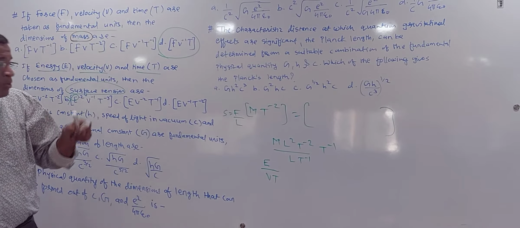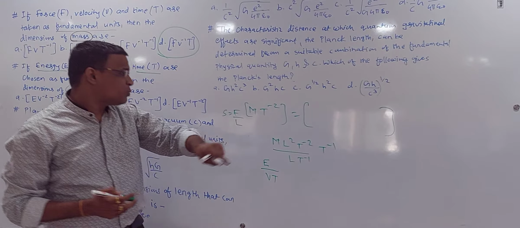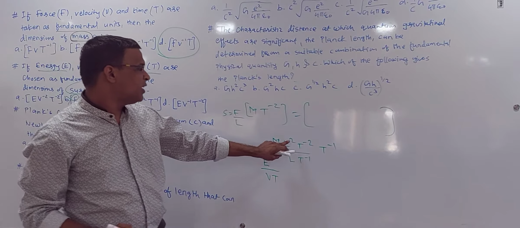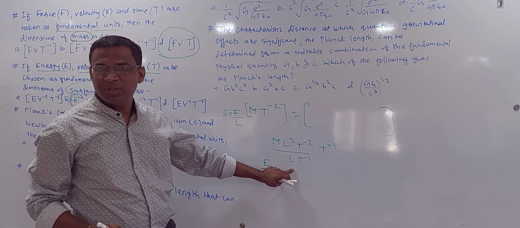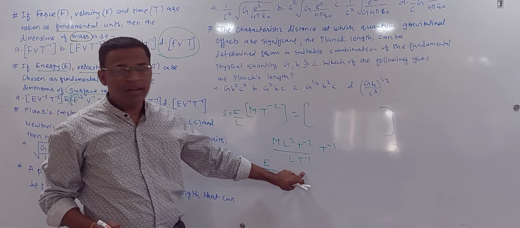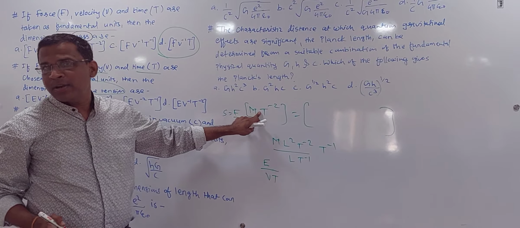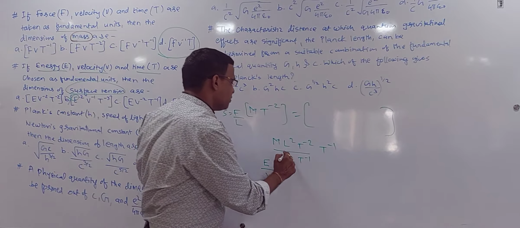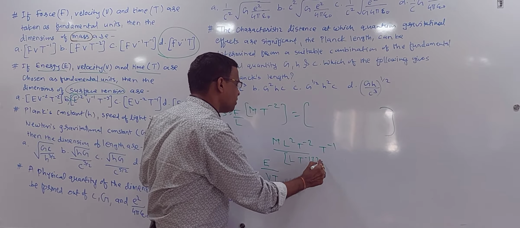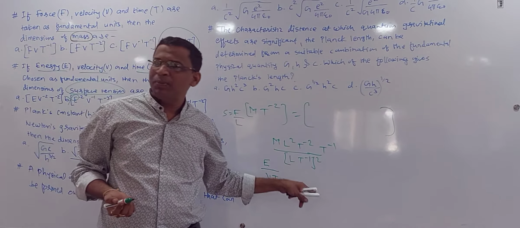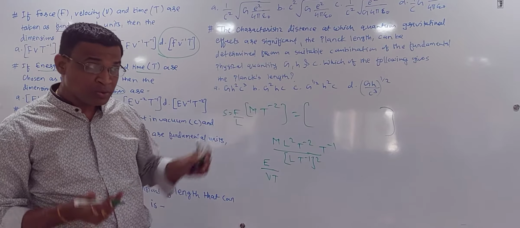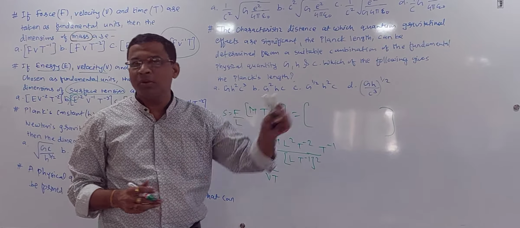We don't have, so we just have to check whether everything is balanced. No, because see here it is L2, it is L. So one more L is left. I need to figure out that L, and I don't require L in surface tension. So that means velocity square will be there. Simple, very simple, common sense. I could have done it in the very first step, but intentionally I have not, because you should also know how this trick works.